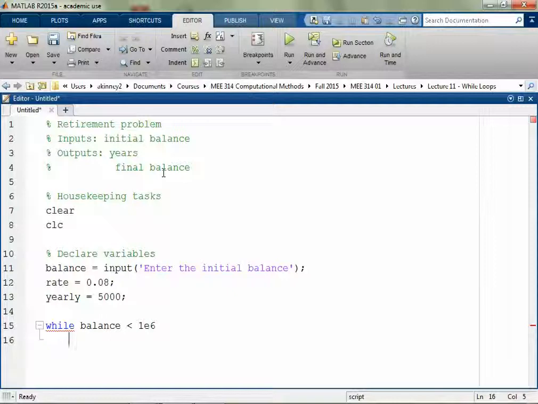Why did you write 1? So why do we write 1? If I were to just have rate times balance, that's just going to give me 8% of my balance. It's not going to be added on top of the previous balance that I had in there. So initially the first year we got $5,000 in there. We want our $5,000 plus the interest, the 8% of $5,000, added together, plus our new yearly investment that we have, right?